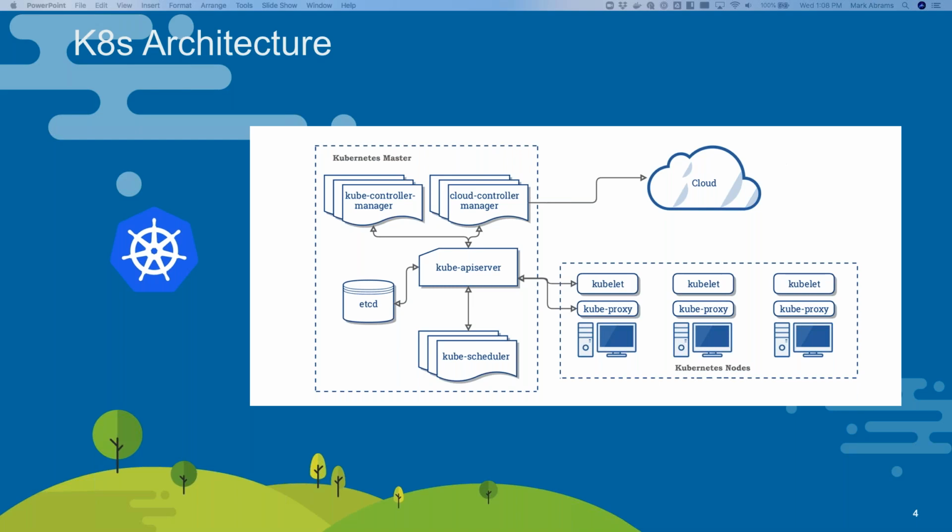And then over on the right-hand side, you see the node components, and that includes the kubelet, which is basically a node agent that ensures that containers run inside a pod, making sure the pod has all the containers it should have. The pod, of course, is not on this picture, but it's the smallest deployable unit that can be created and managed in Kubernetes. And then there's the kube proxy, which basically maintains the network rules on the node, implementing a part of the Kubernetes service concept.